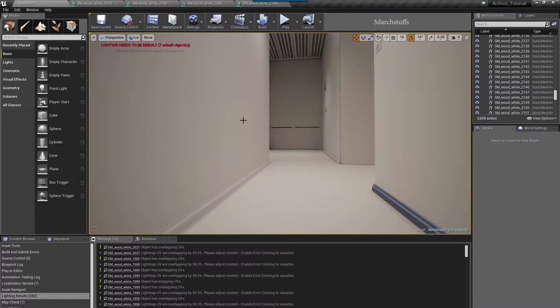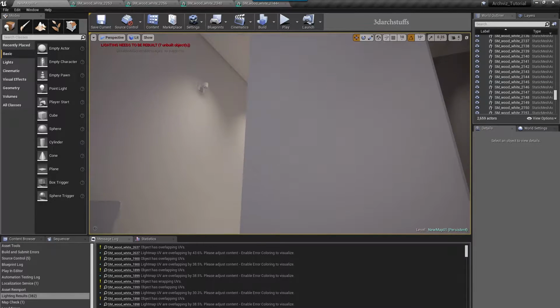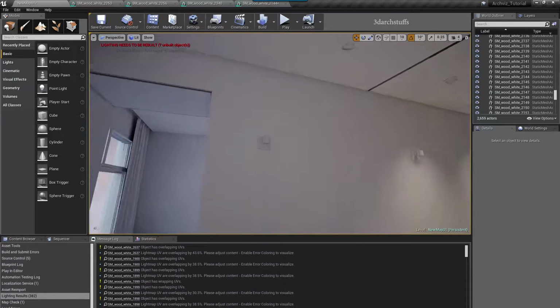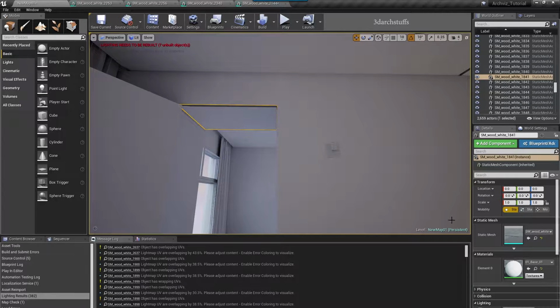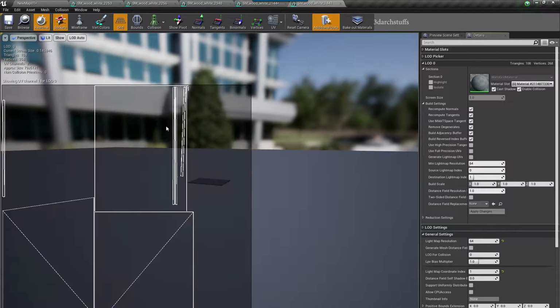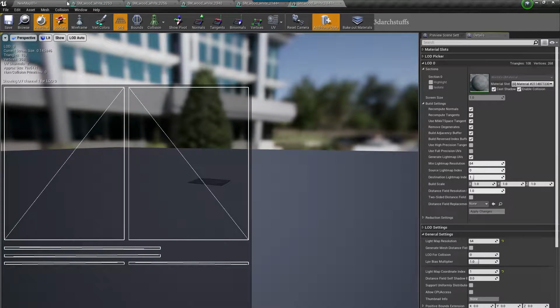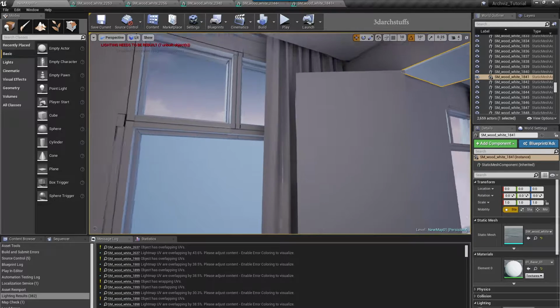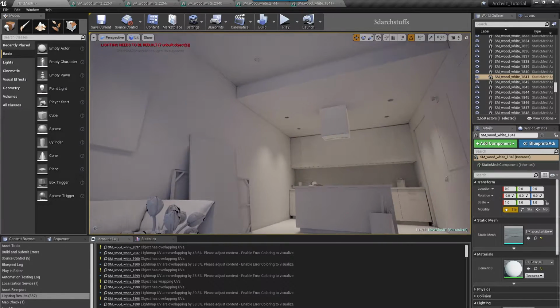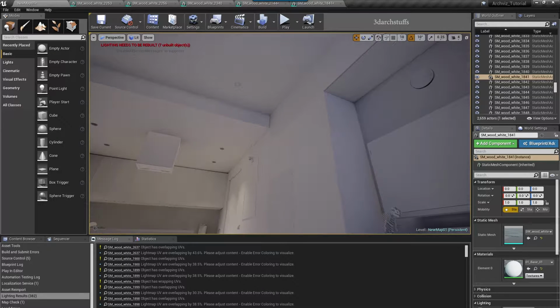And now I will repeat this process: I will select the objects, open them in the mesh tool editor, and repeat this on every object of the scene which is visible from the camera.